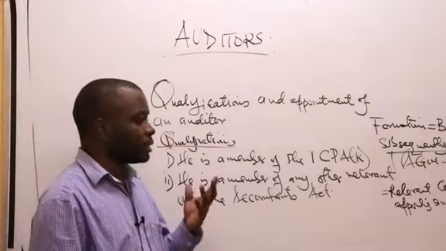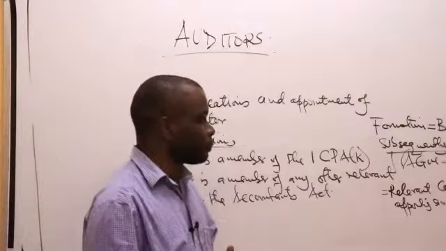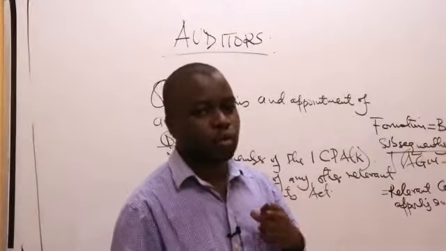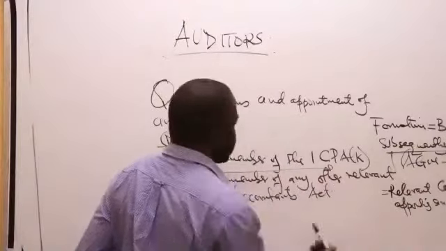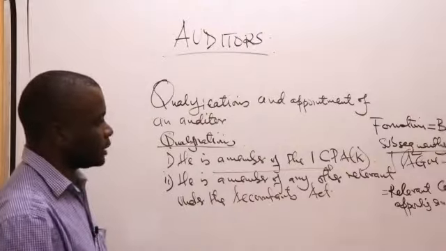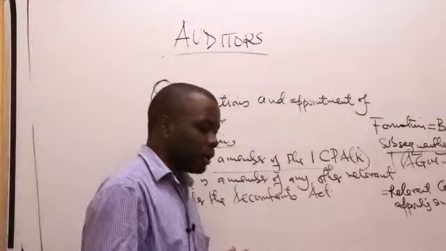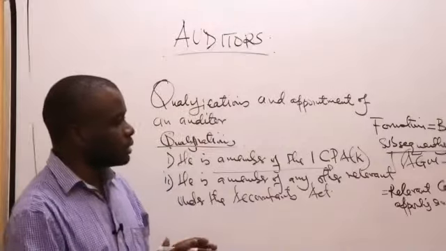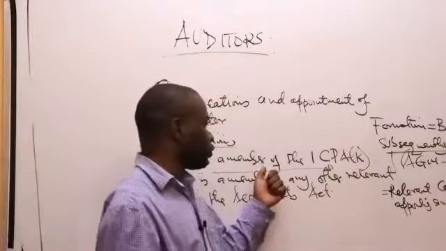Unless other circumstances have fallen in place, for example, he is not qualified to be reappointed. You could be asking, how could he not be qualified to be reappointed, yet he has been serving as an auditor of the company? Maybe his certificate of practice has been revoked by the Institute of Certified Public Accountants of Kenya. Maybe he hasn't followed the professional requirements, for example, integrity, honesty, independence. So ICPAK discovers that this particular auditor is carrying out his work without the required professional standards. In such a case, they could revoke his certificate of practice. This means that, for example, if he was serving as an auditor of the company, at the next AGM he is not qualified because his certificate of practice has been revoked.